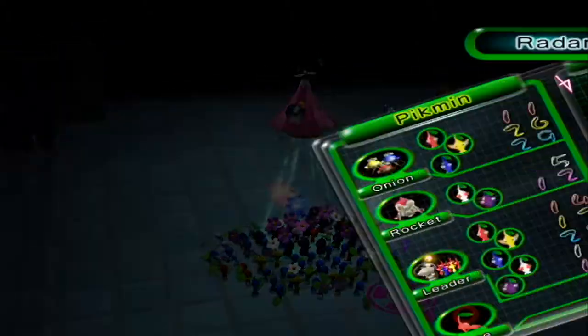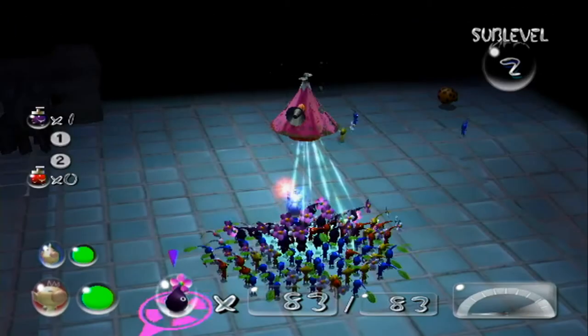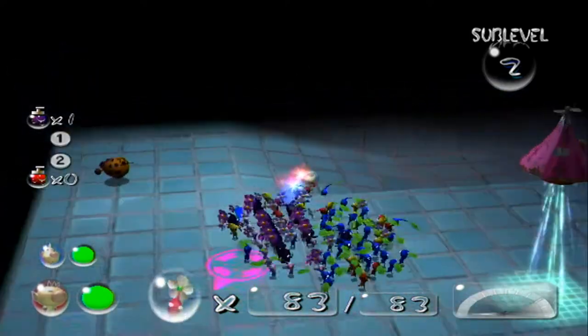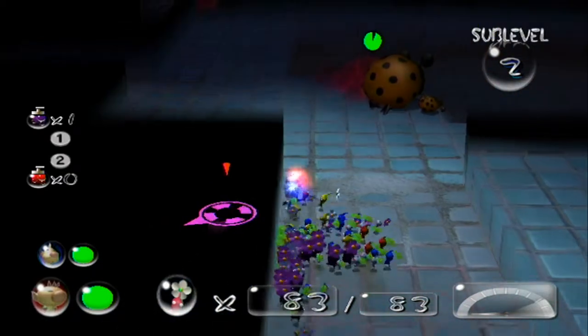Okay, we have a decent amount of purples. We have 14. Oh, wow. We took a hit. Surprisingly, we didn't. Everybody else lost some Pikmin, except for the yellows, and not really much of the reds. Okay, well, whatever. That's kind of annoying. We'll just have to find some green candy pop buzz and just deal with it.